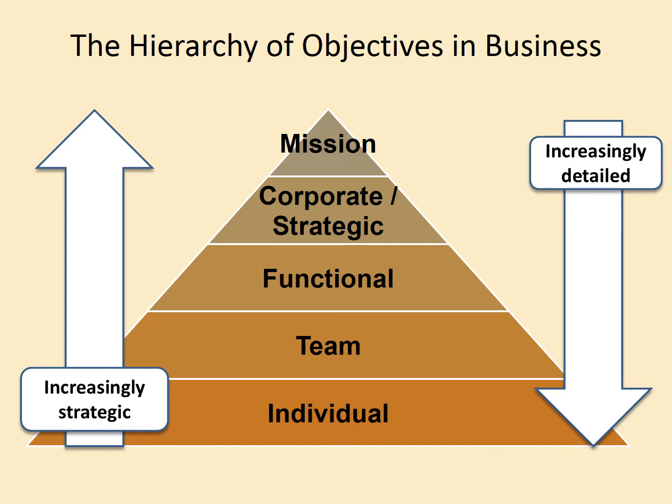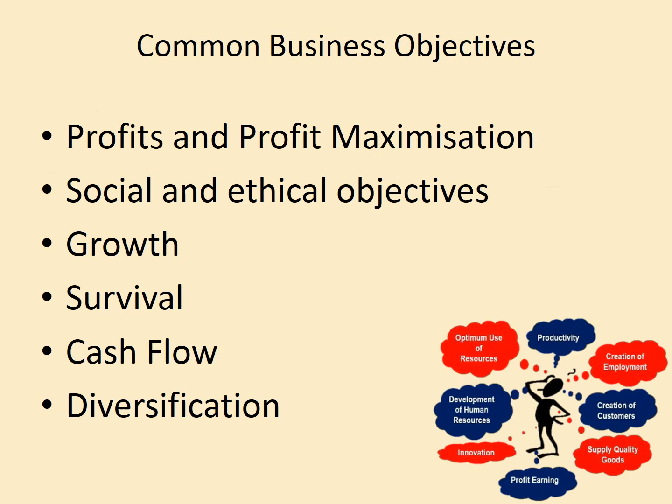So from the top we get quite vague, and then it moves all the way down till eventually at the individual level you're getting the basic, like, okay, well, this is what you need to do. You need to sell X amount of clothing extra this week, which then leads up into team. Well, your team has sold a huge amount of extra items, and then you've met your functional objectives as well, which hopefully then will match into your corporate and your mission.